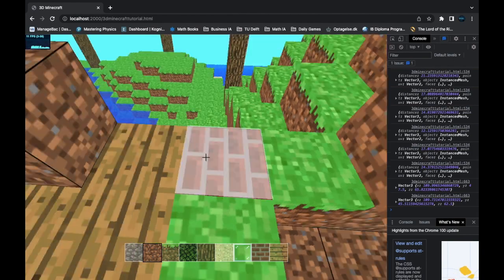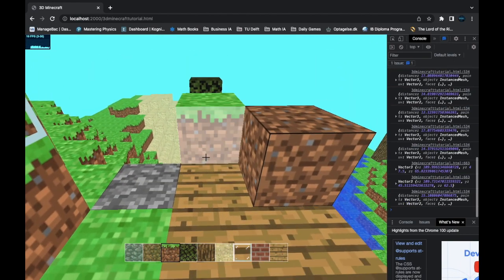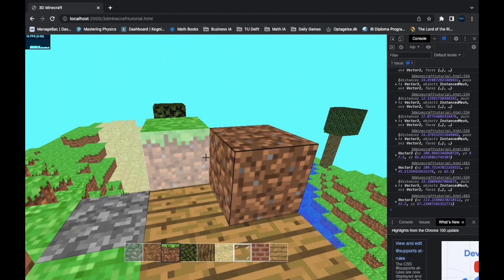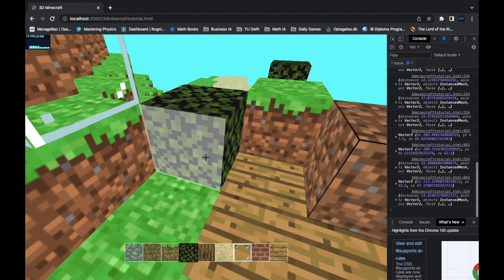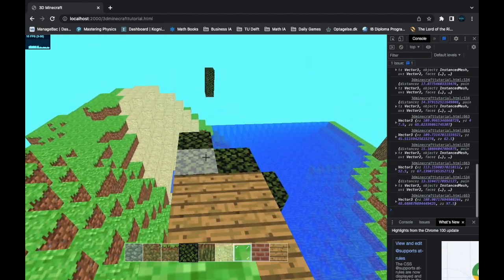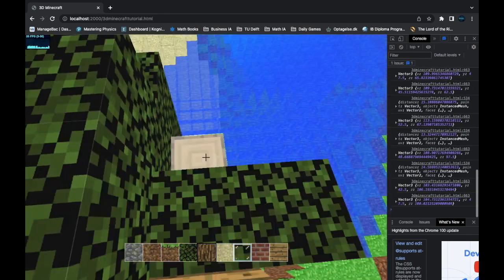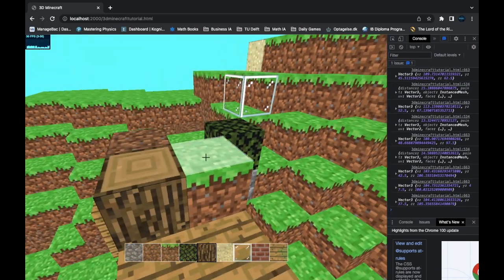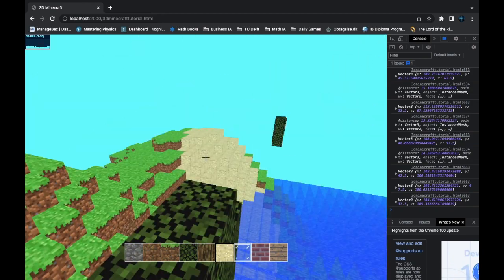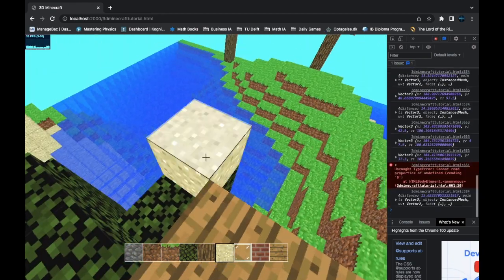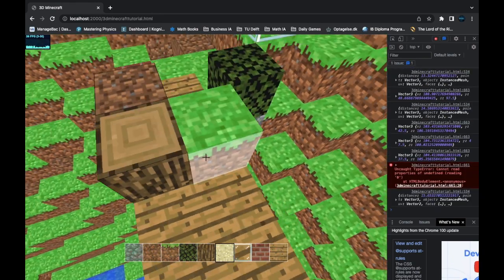That's dirt right there. And grass, once again, grass is right over here. And oak leaves, that's right over here. All right? And then oak log is right over there. Okay? And sand is there. So sand. And yeah, there you go. I just placed all the blocks.